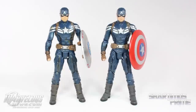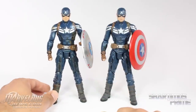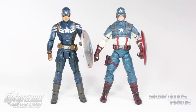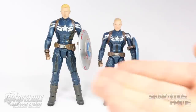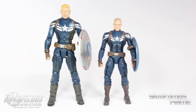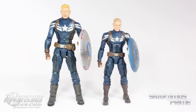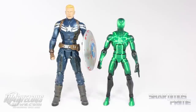The figure stands at about seven and a half inches tall. Here are both Winter Soldier Marvel Select Captain Americas standing side by side. As much as I like the red-white-and-blue shield, I prefer this battle-damaged version overall. Here he is next to the Marvel Select First Avenger Captain America and next to the Marvel Legends Captain America, both with Steve Rogers heads. The Legends shield looks more movie accurate, but I like the Select one more.